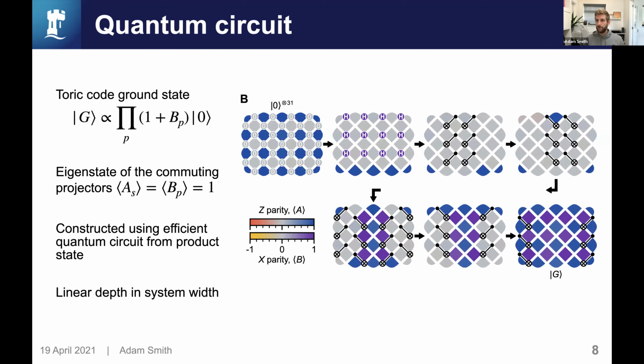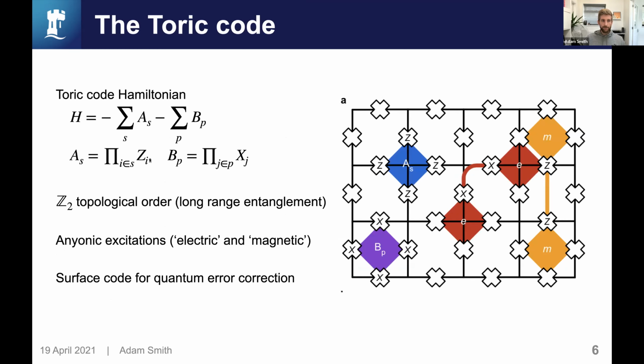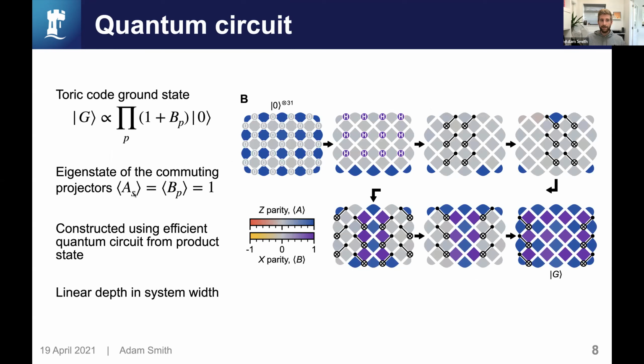Right, so let's start with how to construct this ground state. To construct this ground state, we have to realize a nice fact about this Hamiltonian. These two terms, A and B, actually commute with themselves and with each other. You can convince yourself that if you ever have an overlap of these two terms, you'll only have an even number of operators, and so you can show that these commute. And so every term in the Hamiltonian commutes. This makes it particularly easy to figure out what the ground state is. The ground state must have the expectation value of all of the star operators equal to 1, and the expectation value of all of the plaquette operators equal to 1.